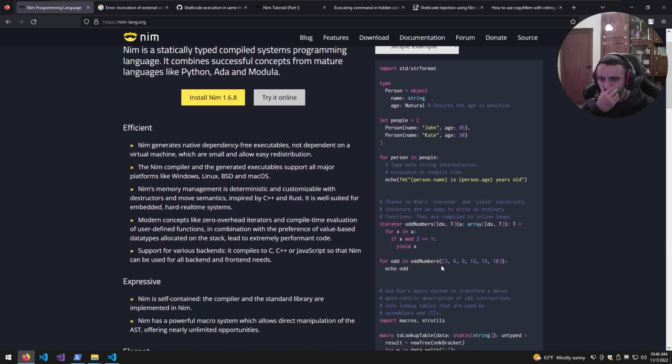So that's some kind of iterators there. But what are these things doing? That's kind of a strange syntax. We define it by iterator or number, idxt, array idxt, and t is gonna be equal to something for x in a, and we can perform a simple logic there.